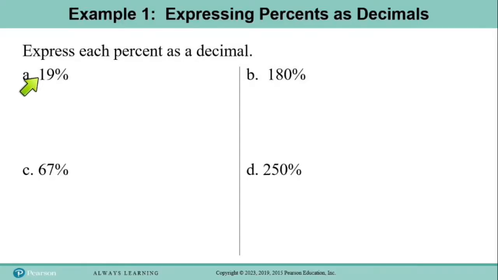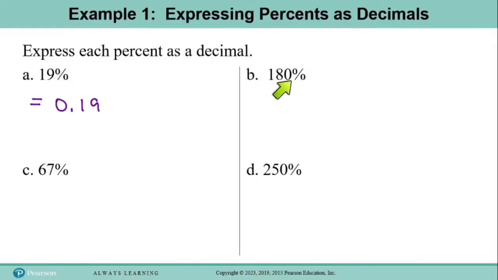Now, whenever there's not a digit in front of the decimal, I always like to start with a 0, and that's just to make sure that the decimal doesn't get lost. When the decimal is first, it's easy for people to overlook it or for it to get blended in with something else in whatever's being written. So always put a 0 if there's not a number in front of the decimal. So we're going to have 0.19, and of course without the percent symbol. So 19% becomes 19 hundredths. Percent and hundredths both mean the same thing. They both mean divided by 100.